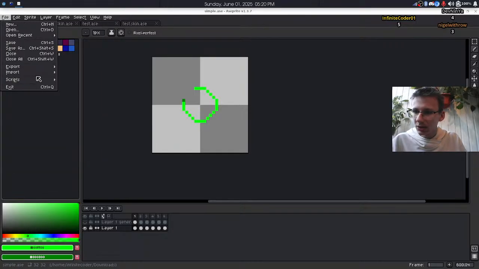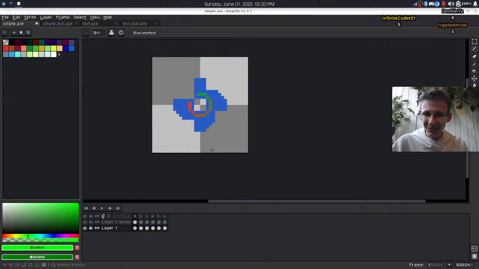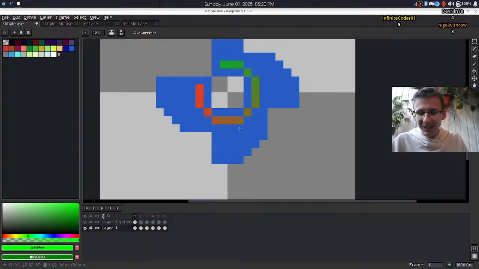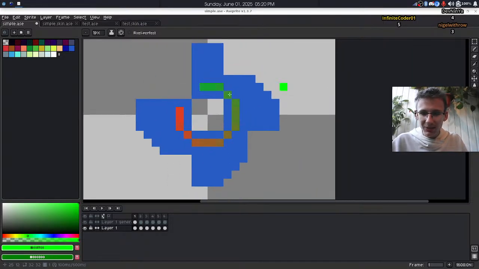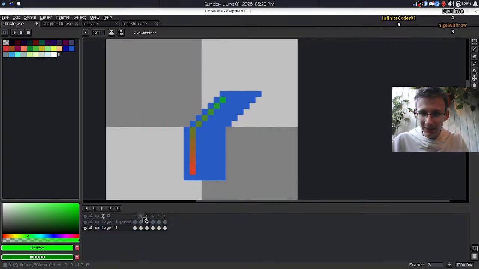Now let's generate. I kind of want to bind this to a keybind. This would be really useful. So now that's kind of a circle. Kind of. So yeah, interpolation is the only thing that's left. This looks still as good.